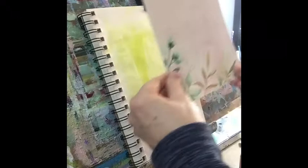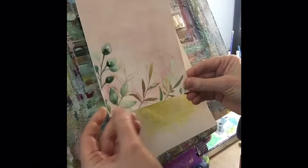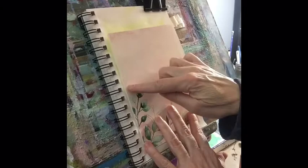But the one thing I found was a card I had gotten. It looks like an invitation to something, but on the other side is this really pretty little garden scene. So I'm going to glue this on our page and make a pocket, and that's where our first girl will slide into.